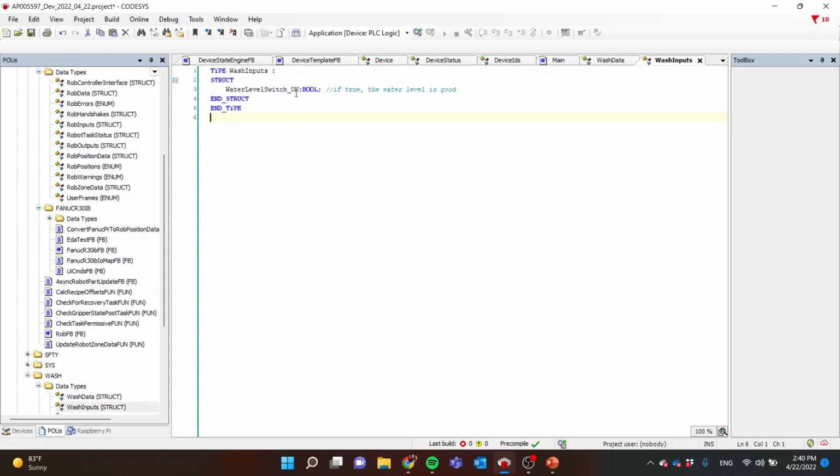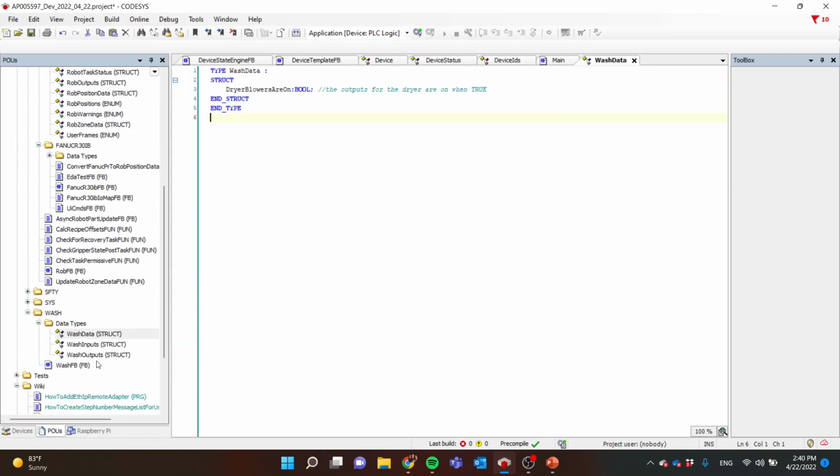So water level switch underscore OK. Generally I put the sensor name here, switch OK. So we'll go ahead and just leave that in here for now. You may end up using it in the future, so I think you should. So wash inputs.